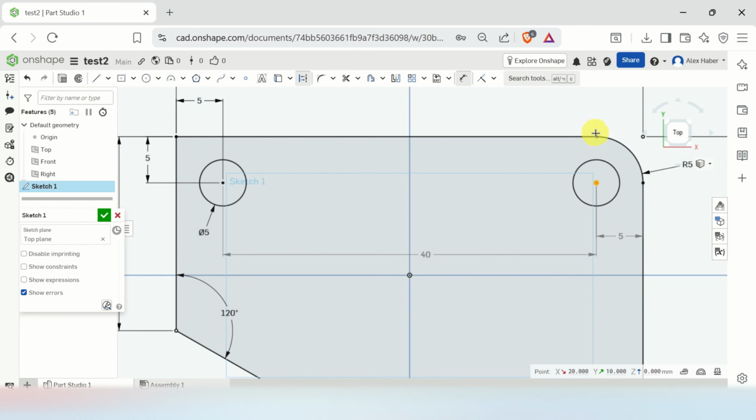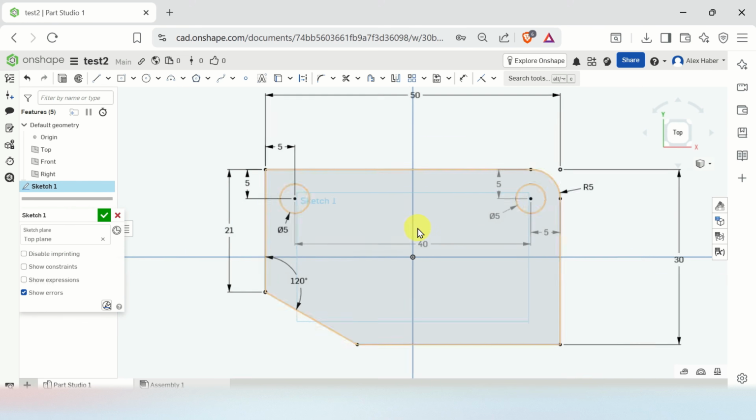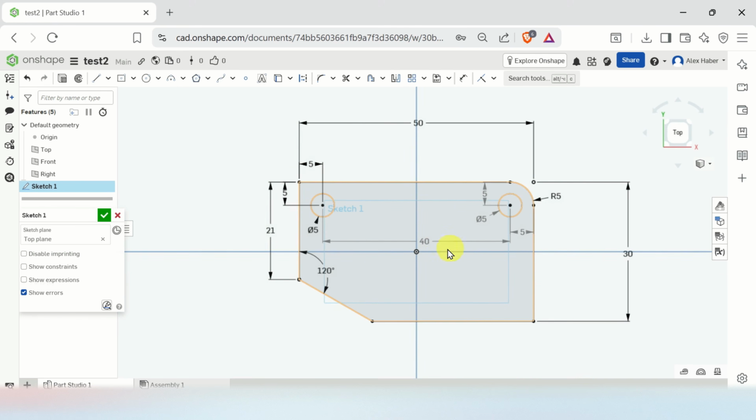Click here, the distance is 5. And then finally, let's make sure that the radius is correct. Click here, and the radius is 5. Actually, the diameter is 5. I need to correct myself. Okay, that's it. And here's our sketch.